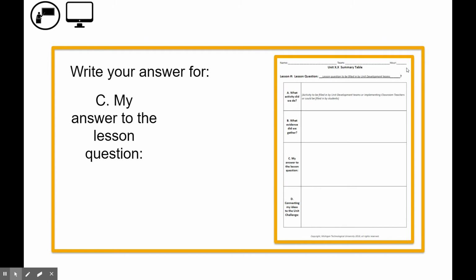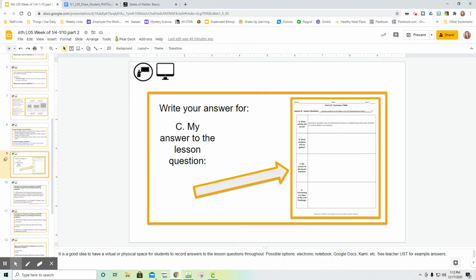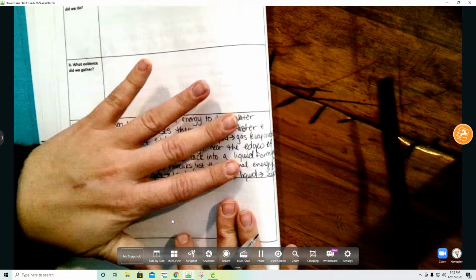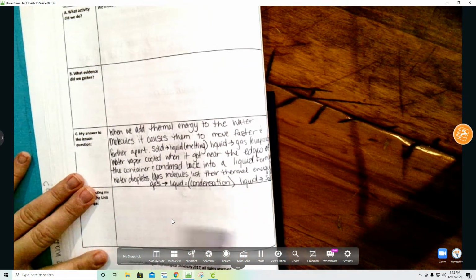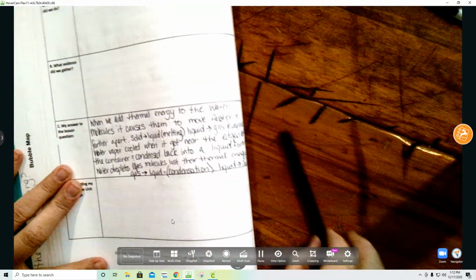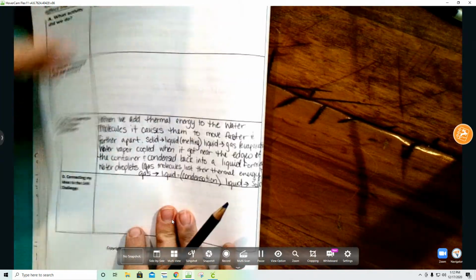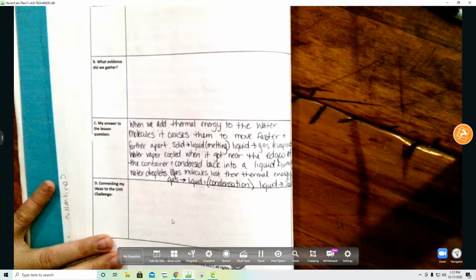And funny enough, I found it. I just put it under the wrong lesson. I'm sure you've done that before. I found B, but I put it in the wrong lesson. That's why I couldn't find it. If you do that, just make sure that you maybe cover it with paper and write over it, or label it somehow so you don't get it mixed up. But I found it under lesson 4, so just make sure if you do something like that, that you have a way of correcting it.